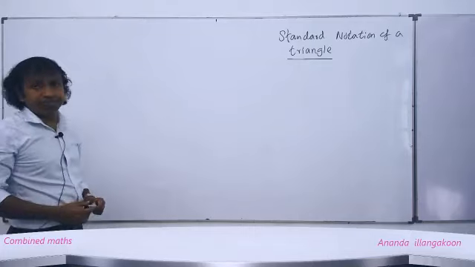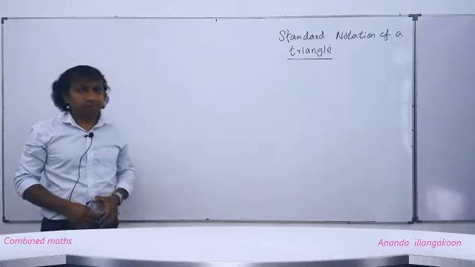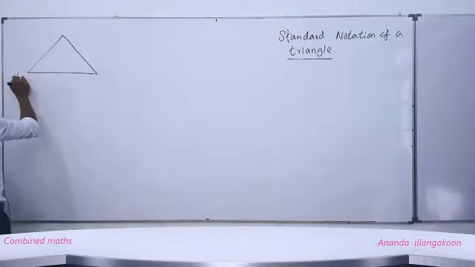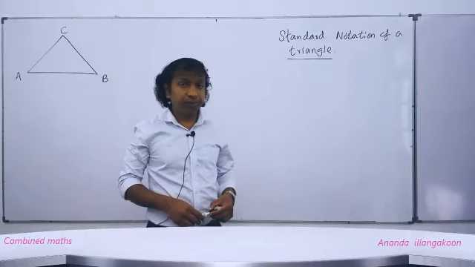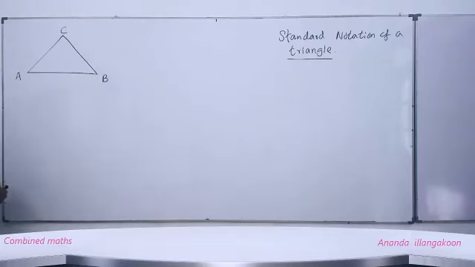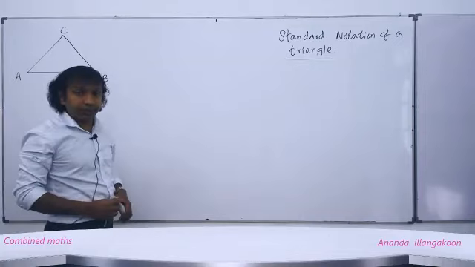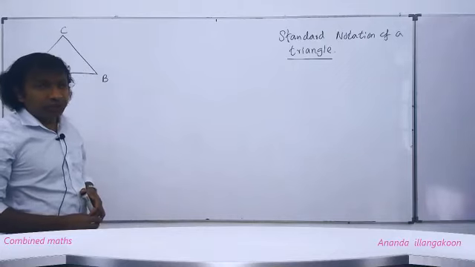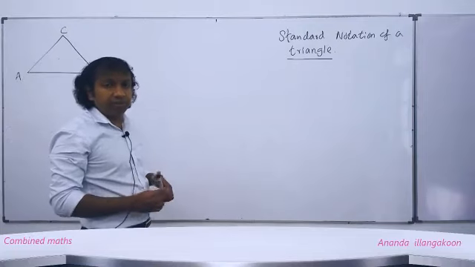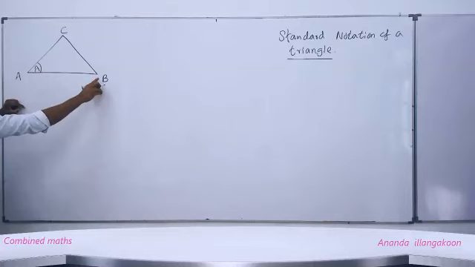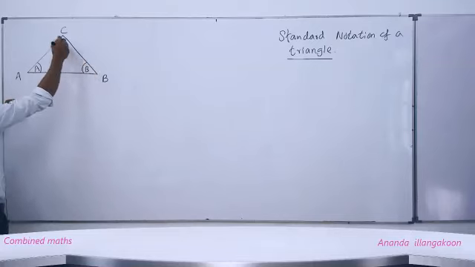At the end, when we consider any triangle, this way, suppose this triangle is ABC. It can be an acute angle triangle, sometimes a right angle triangle or an obtuse angle triangle. Now, when we consider triangle ABC this way, we use a notation called the standard notation. Whenever we name this triangle using capital letters at the vertices, the usual way of naming the angles is with the same letter available at that vertex. This angle is capital A. The vertex B, angle is capital B. The vertex C, angle is capital C.